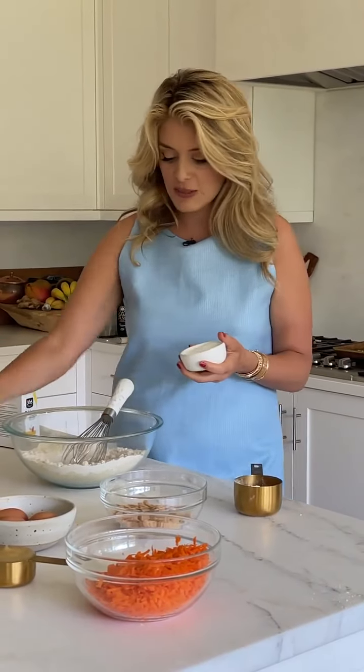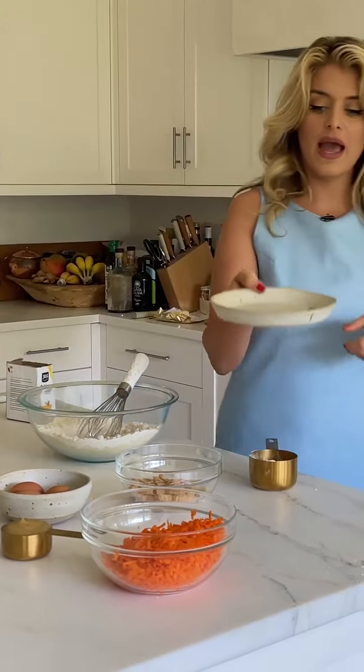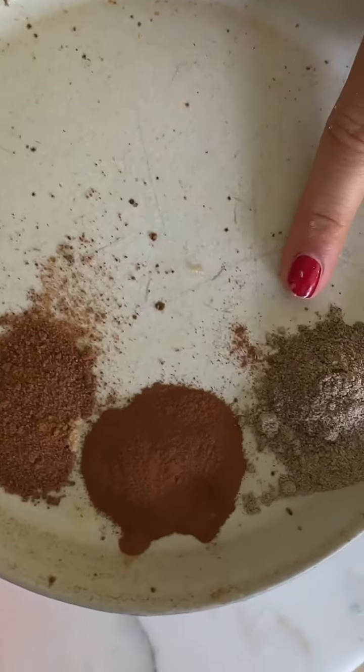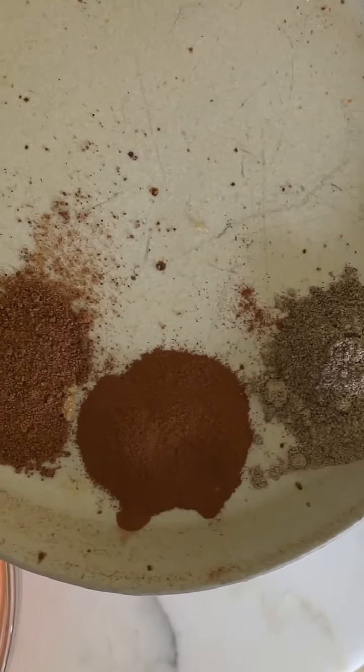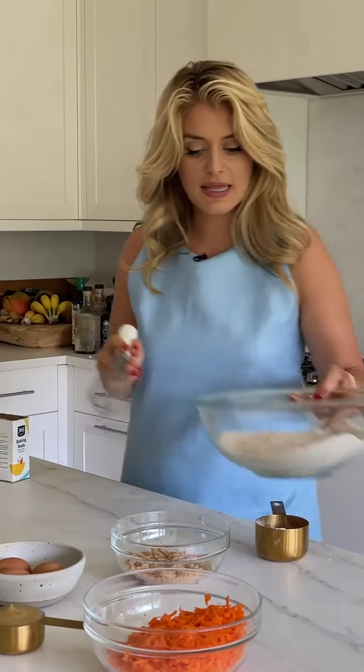So I have the 1/2 teaspoon of each in our dry mix along with a full teaspoon of kosher salt, and all of our spices. So we have some nutmeg, but then the predominance is cinnamon and cardamom, my queen of spices. We know all about her. Into our dry mix. And we'll just whisk this together, make sure it's all incorporated, and then set that off to the side.